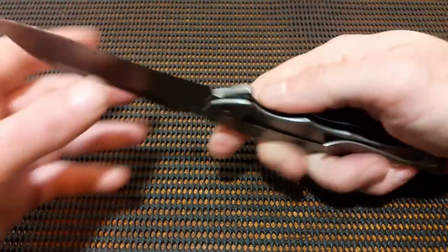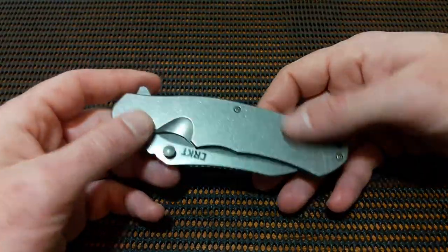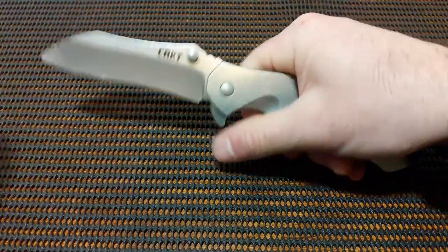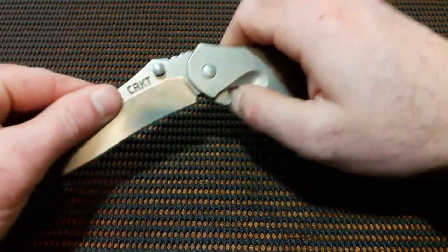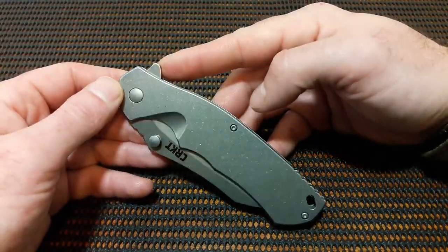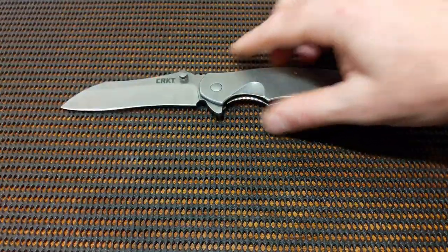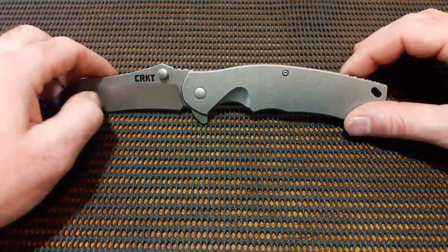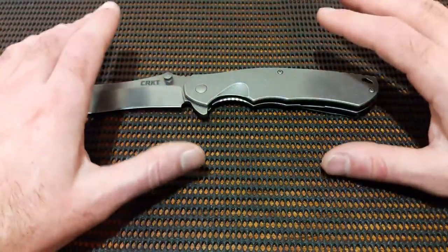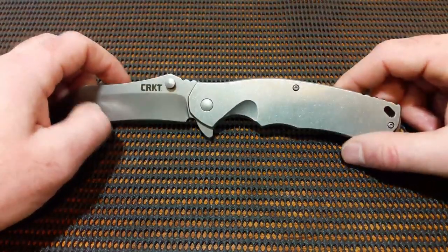And if you're going to make it a flipper, execute it as a flipper knife. If you can't get your detent dialed in, maybe don't make it a flipper. Maybe make it a thumb stud only knife, a thumb disc, a nail nick, anything different than the flipper. Because if it is a flipper knife, it should flip, and this one doesn't do a very good job. There are a few examples in my collection, but this is probably one of the best ones. Like I said, this knife exemplifies all three things that I'm nitpicking knives against. So those are my top three.